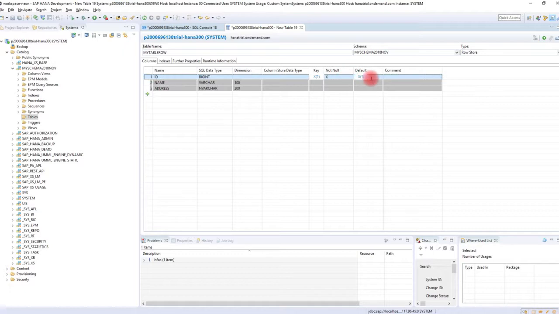And then there will be default value options, even if it is coming as a drop down, but as it is an integer and we do not have any defined value right now. If you want, you can give a default value. Whenever someone enters data, if there is a blank value during insertion in that field, it will be automatically populated by default. That means during insertion, if you are not mentioning this column in your insert statement, then the default value will be populated, but it depends on a situation to situation basis.